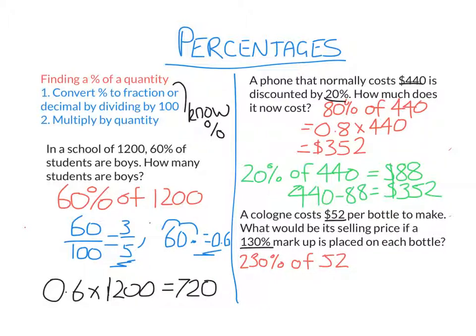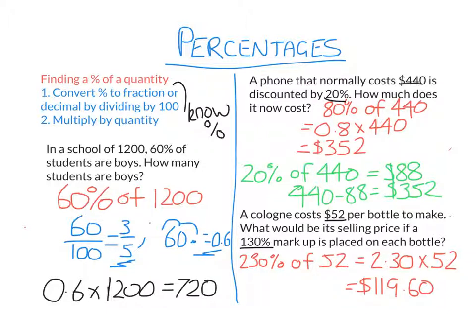So we're going to follow the exact same steps. We're going to convert the percent to a decimal or fraction. Again, I'm going to go with decimal, but fraction works equally as well. And then we multiply by the original amount. You can just put that in your calculator to get $119.60. All right, I'm going to get rid of what's on the screen, so please pause and copy down if you need.